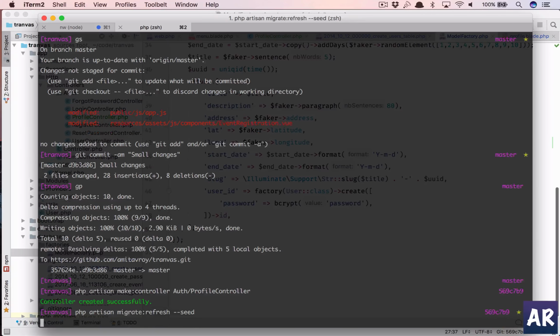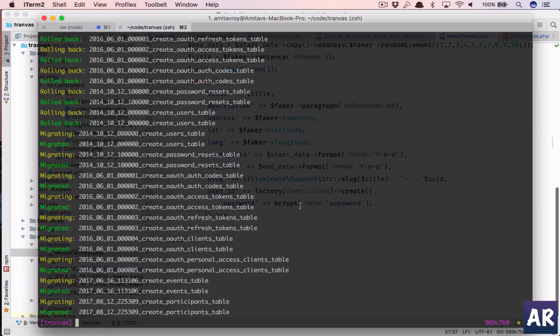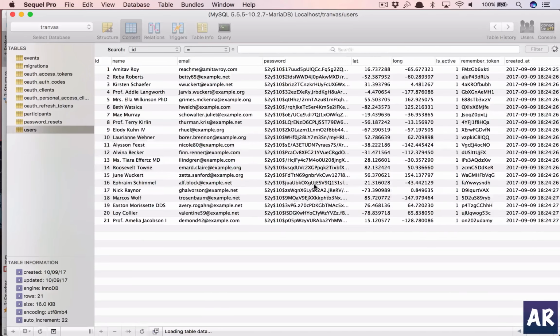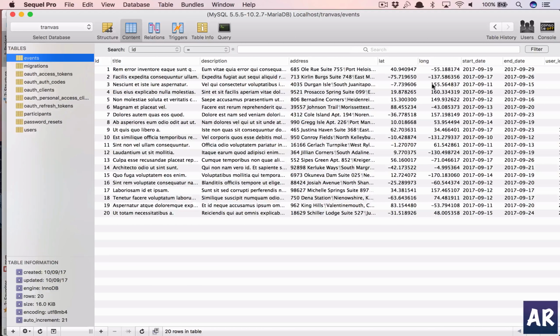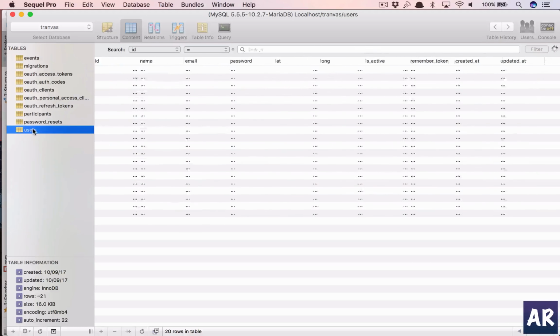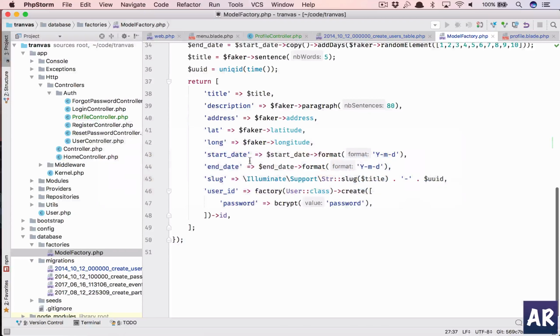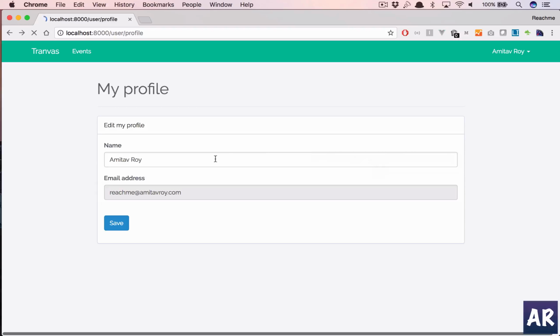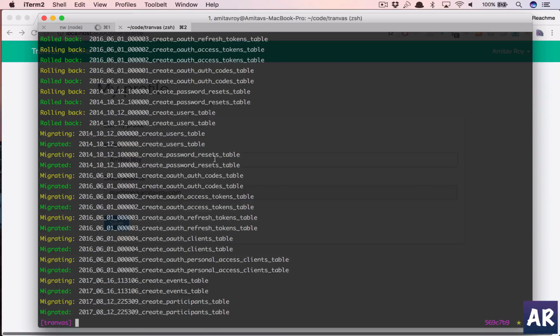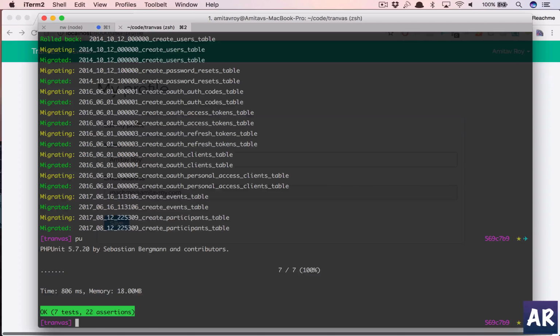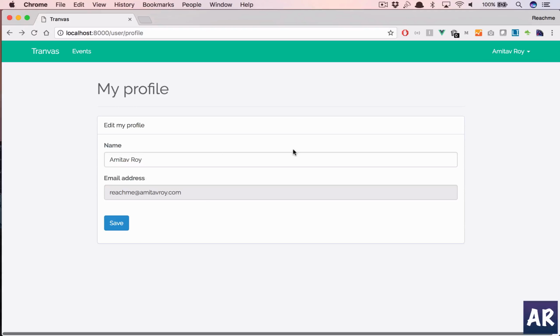So let's run this. Things should be fine. Refresh. So we have these two columns. Every user has some location, which is fine, similar to what we are doing in the events table. Nothing is breaking. Run the PHP unit, and fine, everything is well and good.